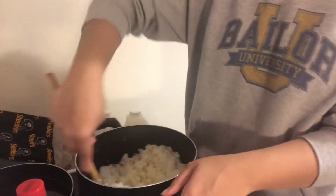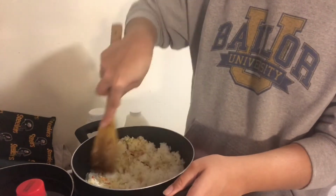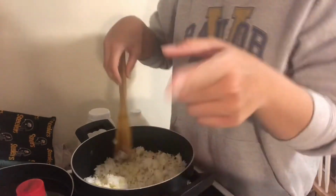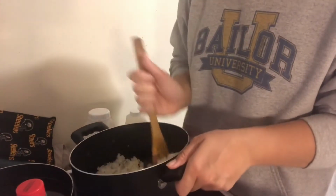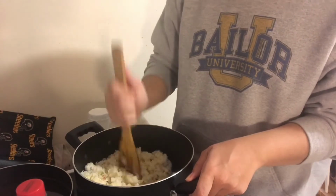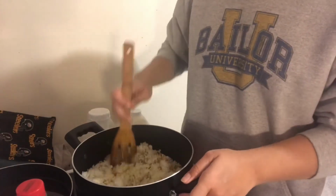At this stage, when stirring it, your rice should end up being yellow because of all the vegetables and the oil that you're stirring it with. If it's not yellow, you did something wrong. Want it to get nice and warm. Like I said, this rice is cold, so you need to just make sure you warm it through.